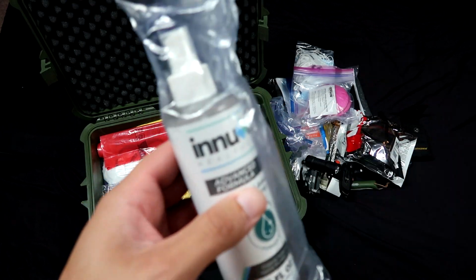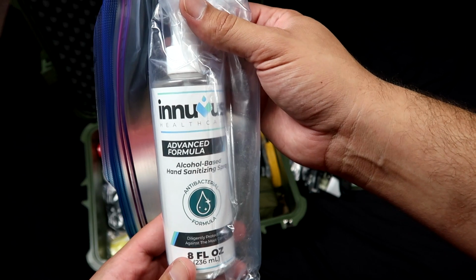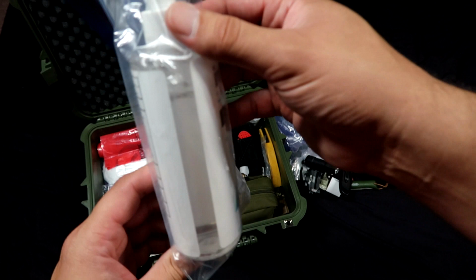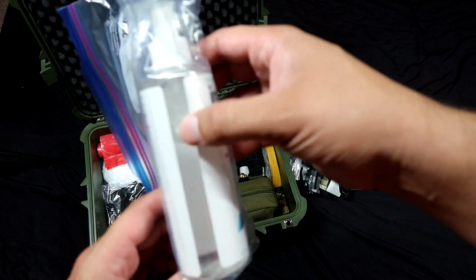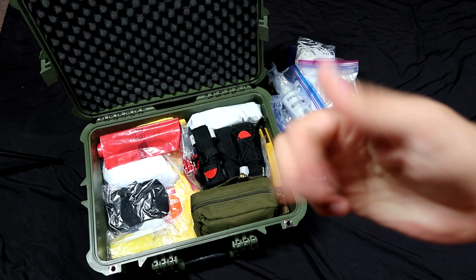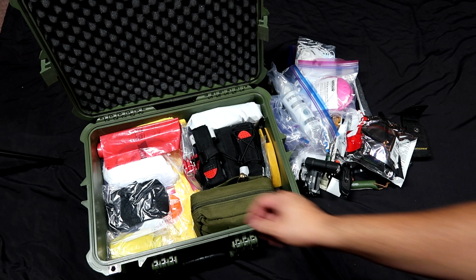Anyway, I have the gel hand sanitizer. This is spray hand sanitizer. It's liquid. Basically, it's alcohol. It's alcohol in a spray bottle, isopropyl alcohol. Just for cleaning up anything, and I find that a little easier with especially my younger kids. They don't always get the idea of working that gel in. So you spray that on, it dries pretty quick, and you know, may not be perfect, but it's definitely better than it would have been.